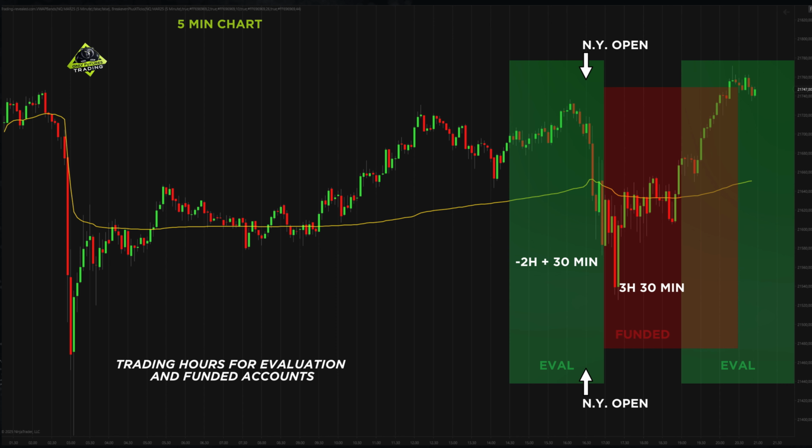Let's look at the work hours. When we're making master accounts and trading with funded accounts, we want to trade our evaluation accounts before the market opens or 30 minutes after. I prefer to trade during news events, especially red folder news, or at the open when we see volatility. I prefer to trade those accounts that are not performing well closer to the open. This way, we have time to get an overall picture of what might happen that day and save our funded accounts for when the picture is clearer.